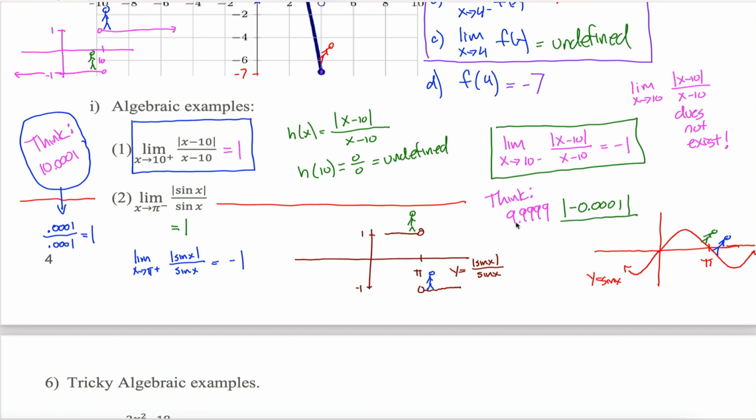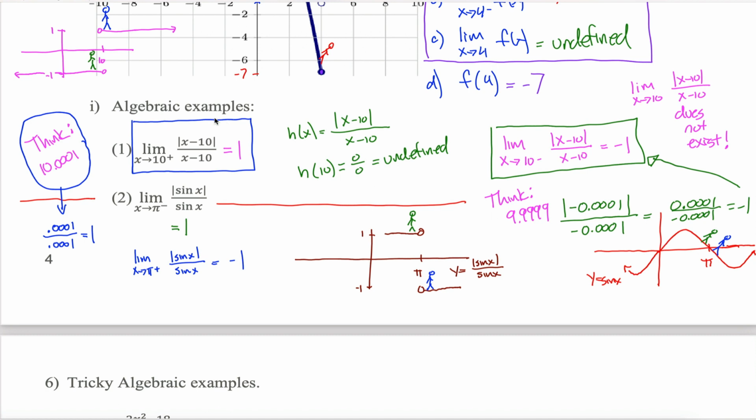The bottom of my fraction, if I take this same 9.9999 and subtract 10, will be -0.0001. If you take the absolute value of this negative number, it becomes positive. So it becomes positive 0.0001, whereas the bottom is still -0.0001. And if you take a calculator and divide these two numbers, you'll see -1 is what comes out. You can get these limits by plugging in numbers, but I'd prefer if you don't actually plug in the numbers and instead just think about the behavior as our value is slightly less than 10. I think that'll serve you better going forward.